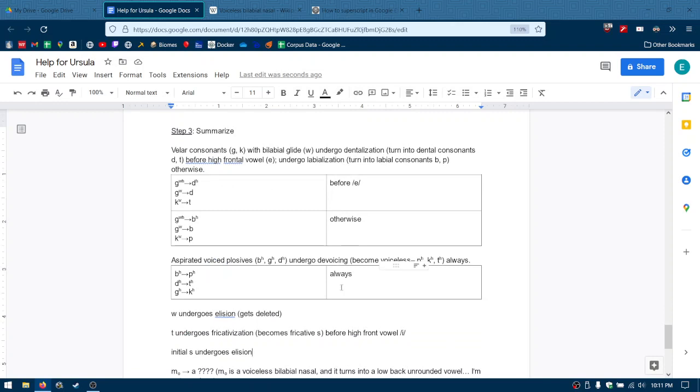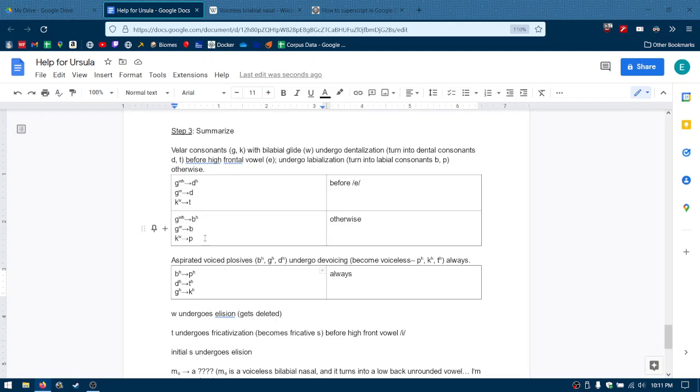So then, these are predictive rules, and you can refer back to them. And you can test it. Like, you can go back through the data set and make sure that this is what's happening. So you can start with the PIE one, and you can change it according to these rules and see if you get the Attic Greek, and you should if you did it right.